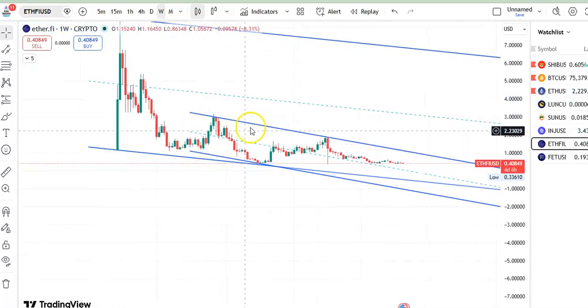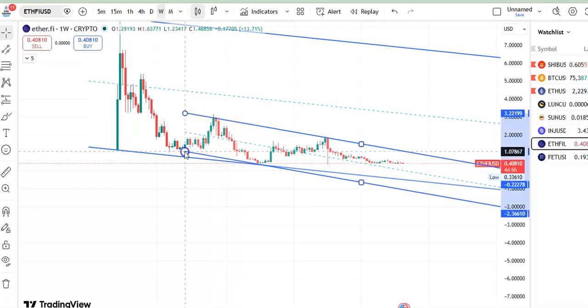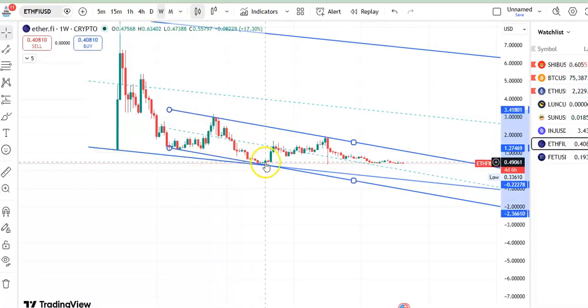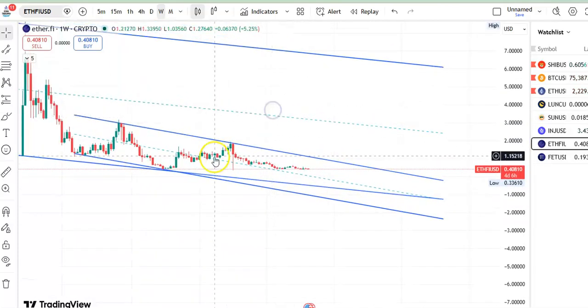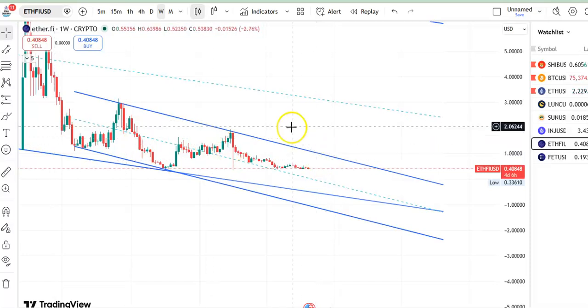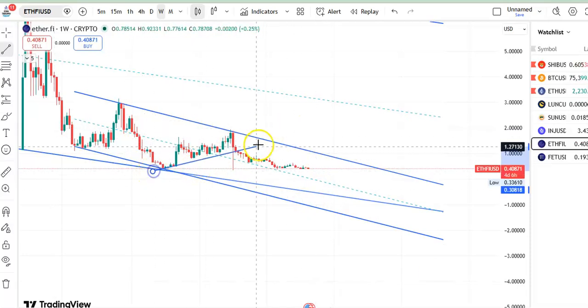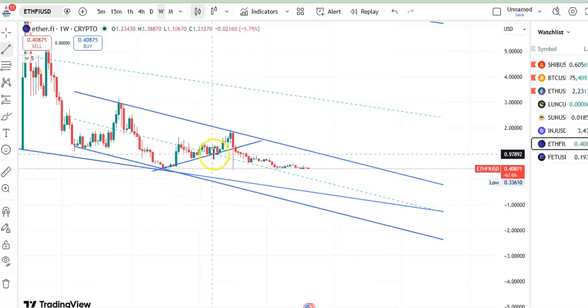It started from the support, went to resistance, then the fall happened again. The candles have taken support here, and then again it has gone up. Now continuously the candles are falling. If you draw the trend line here, previously you can see candles were moving in the upward direction, and then the breakout happened, then candles are falling in this channel pattern.